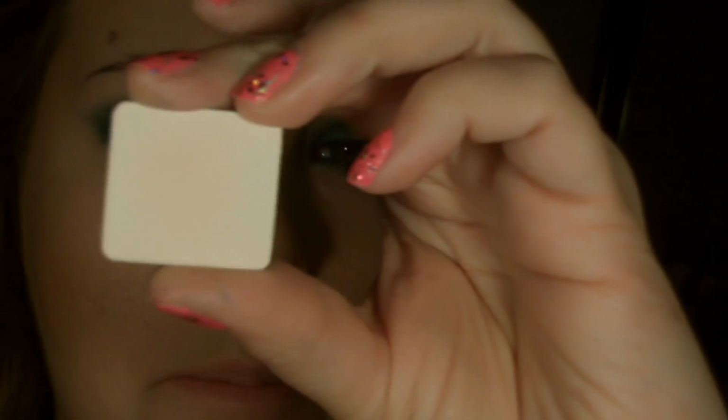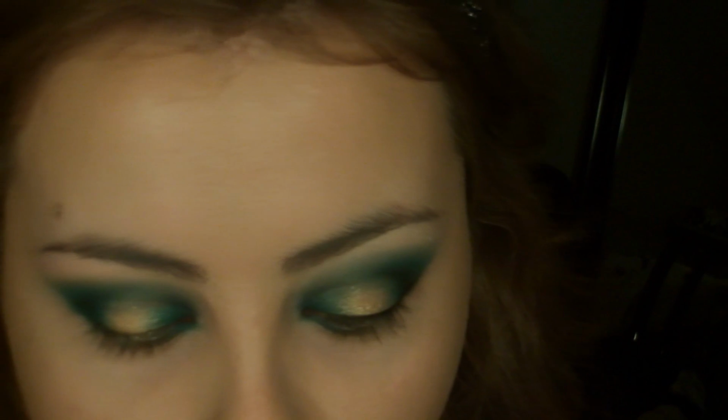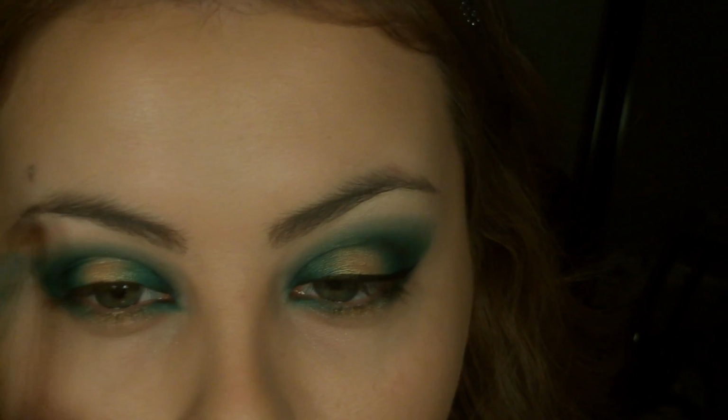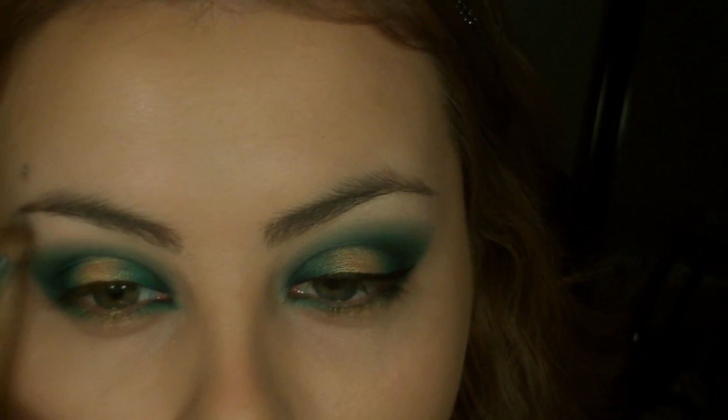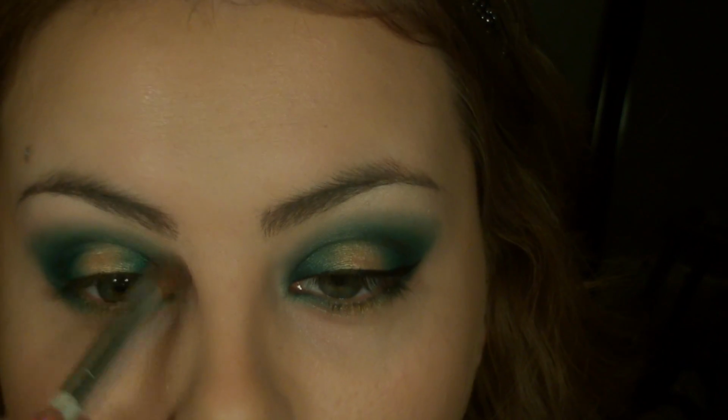I'm going to use a couple of shades on the brow bone. The first one is really just a skin coloured matte eyeshadow. This one is matte 352, and it's really just like a skin coloured shadow, and I'm just going to take this on a fluffy brush and just place it on the brow bone here, just to lighten it up and just to help blend the green.